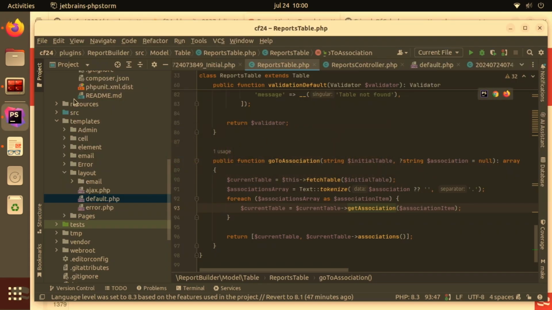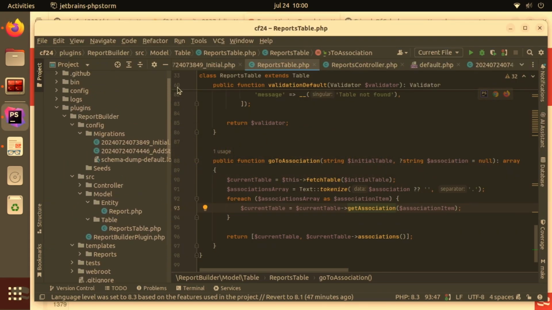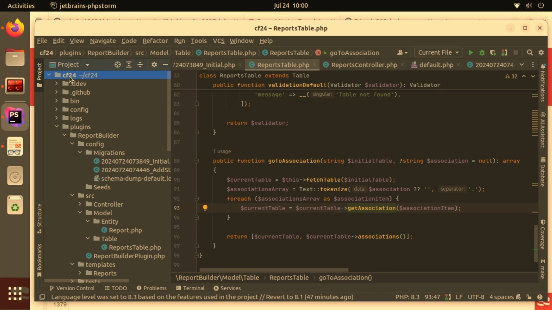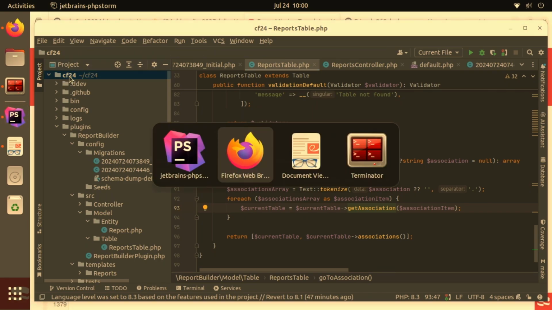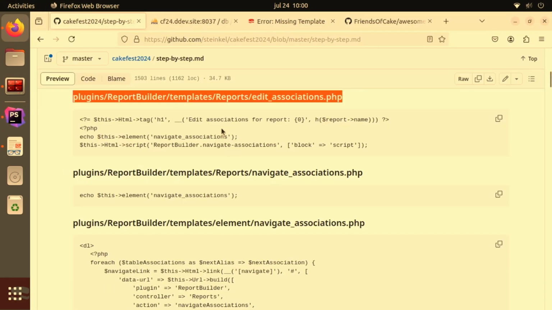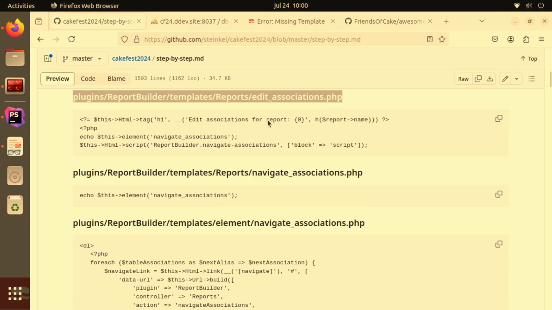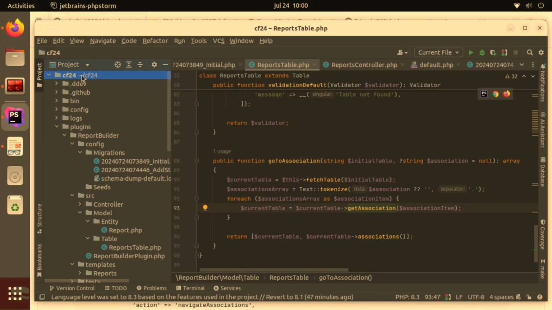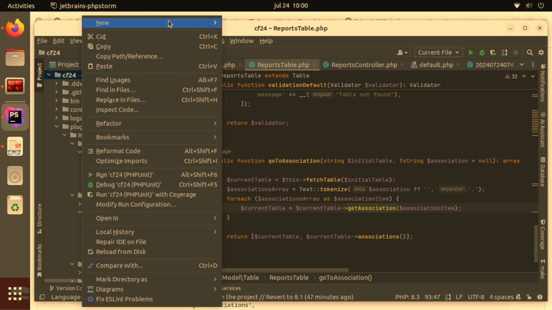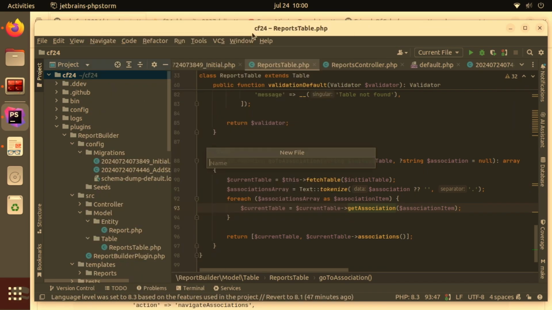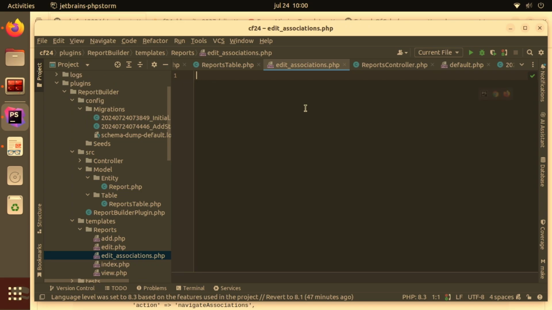So if you go there, you can then go to the project and create this new file, which is going to be under report builder templates, edit associations. New file. Good.